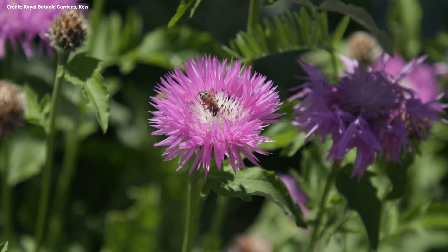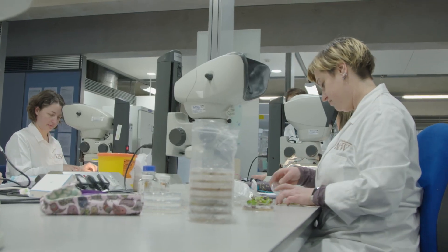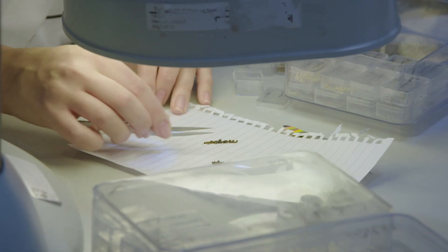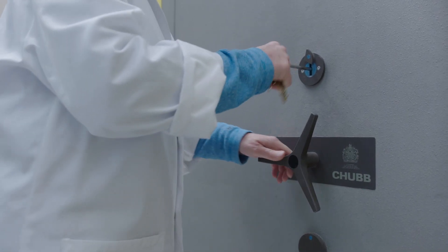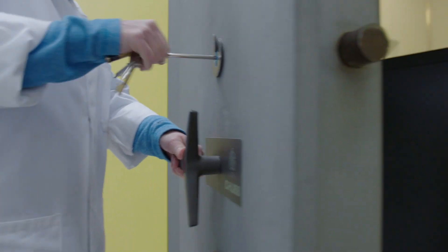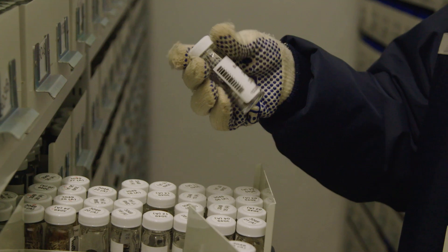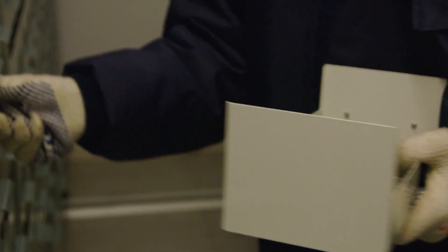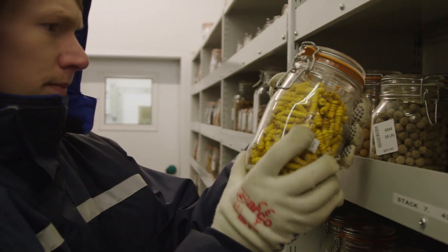They are also home to the largest plant conservation program in the world, with scientists working to conserve the world's plants for the future. The Millennium Seed Bank holds an underground collection of over 2.3 billion seeds from around the world, stored in sub-zero chambers in flood, bomb and radiation proof vaults. The stored seeds can reintroduce plants back into the wild or be used for scientific research and finding our future food and medicines. So that's how the experts are helping biodiversity loss and helping our planet. We'd love to see your bug hotels and what you're doing to help biodiversity.